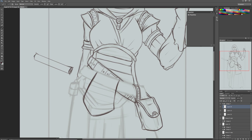So, paper is actually something I don't get to draw that much. Oop, that's ugly. There we go. Now we're just sort of roughing it up.